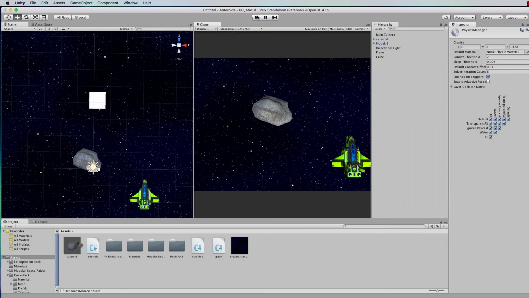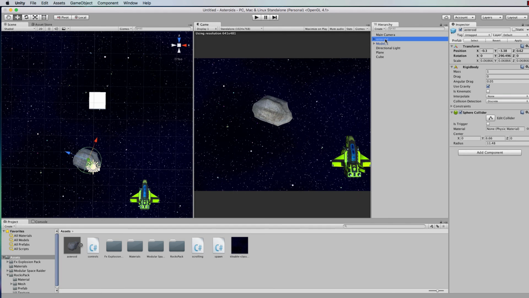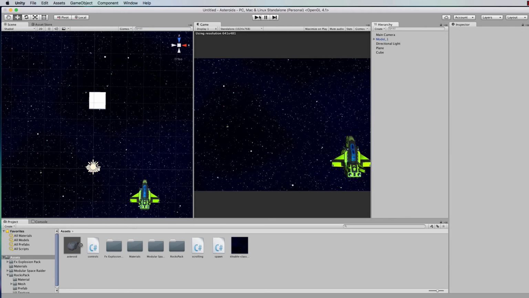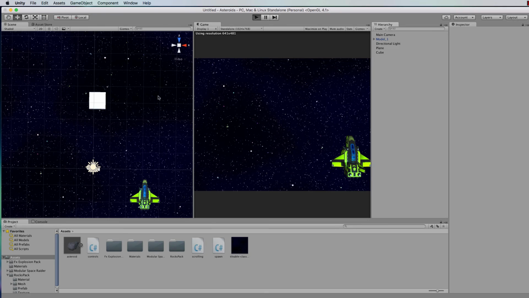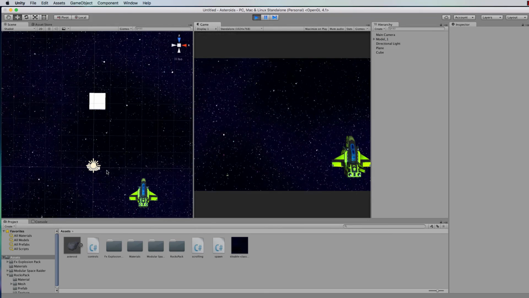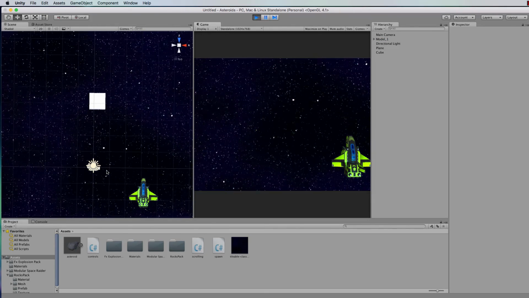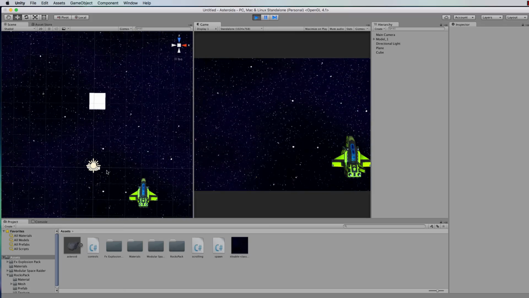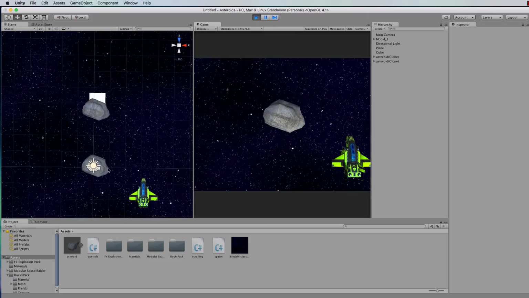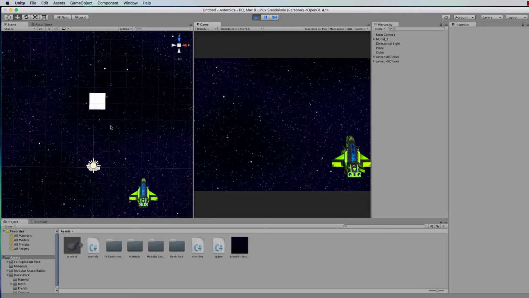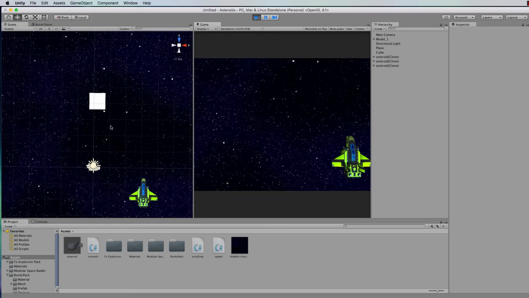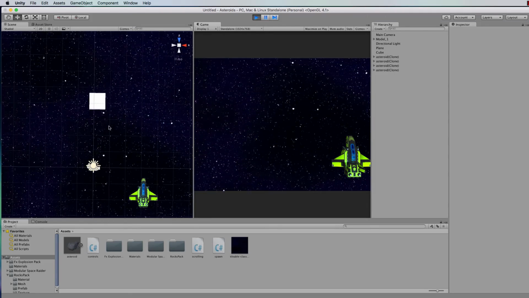Yep. Okay, so that's what we want. And each one that gets spawned now, I think you might have seen it just then, it will do that as well. So let's just delete that first asteroid and play again and watch these fall down. When they eventually spawn. Here we go. Okay. Now they're very large, so it's up to you how big you want them.